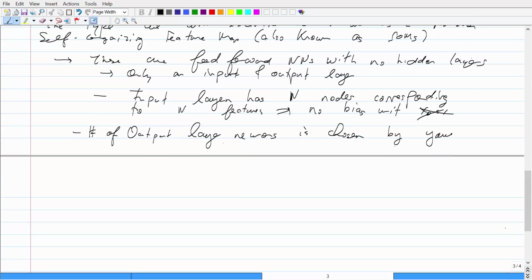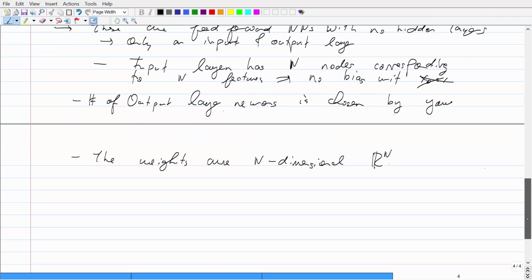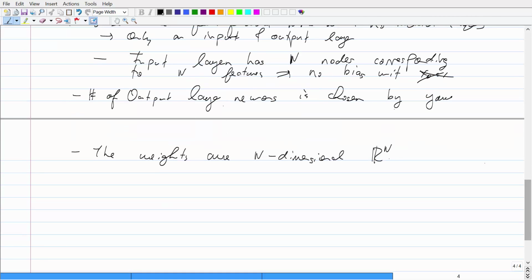So if you have n features, each of the weights for these neurons will also be of the same dimension. They occupy the space of n. So whatever number of features you have, the weights will have the same dimensionality.